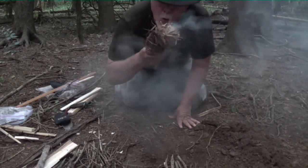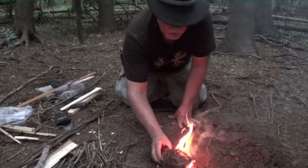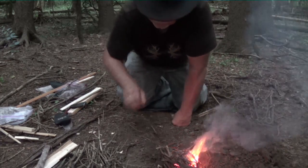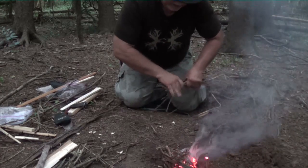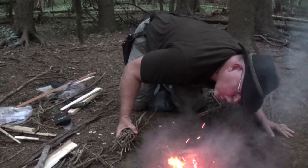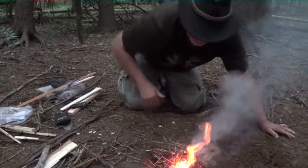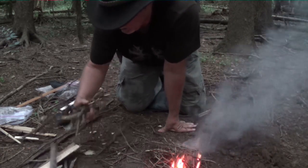Whoa. There we go. Now, when you turn it over, now you've got that really flammable grapevine bark. That's going to do just nicely.